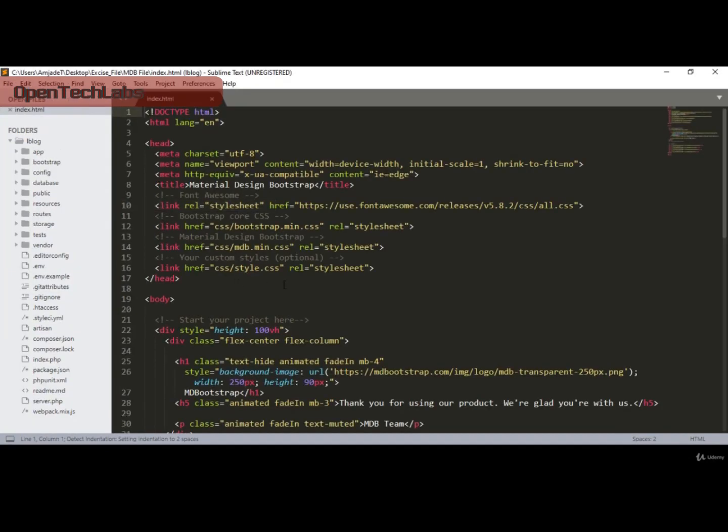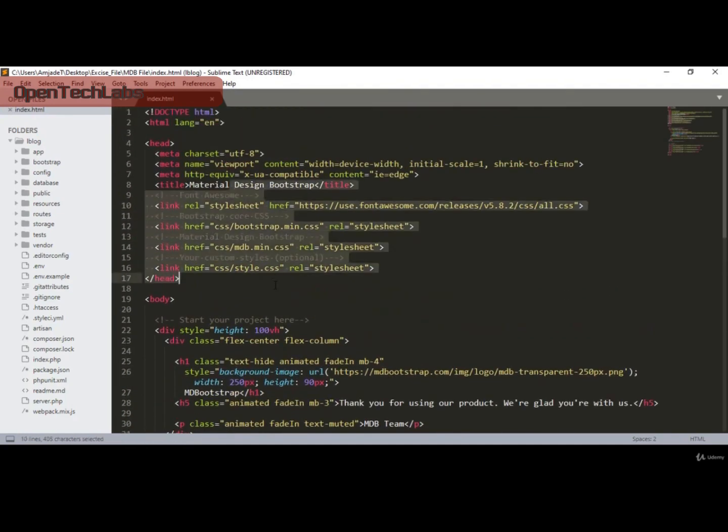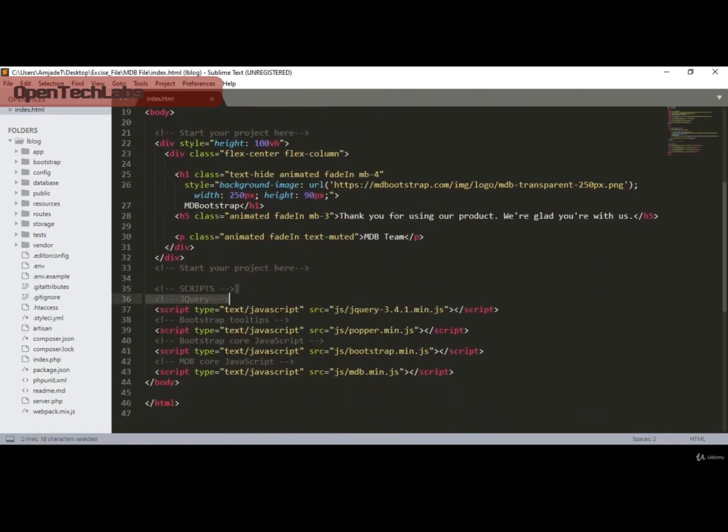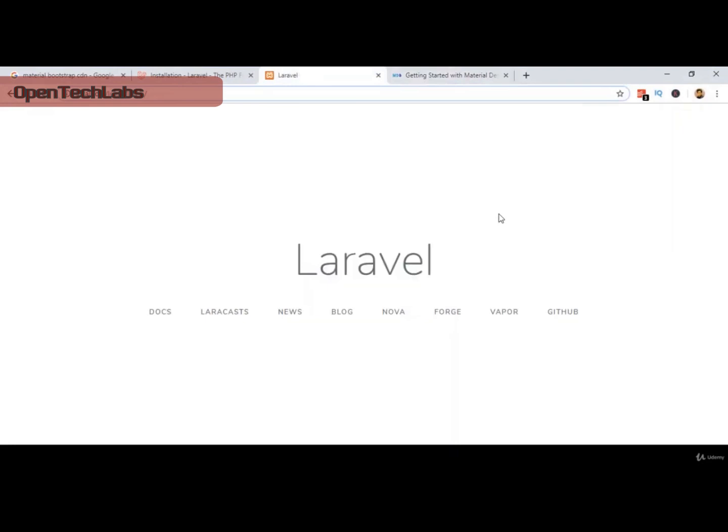Like here I just open it with the Sublime Text editor. So here there is all that file, so all the CSS files are linked here. There is also a JS file. So now I want to update our default template. So when you install Laravel, that is our default template. And in the default template, what exactly is happening?